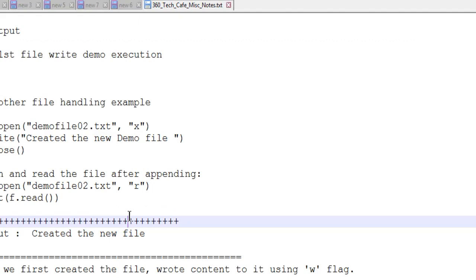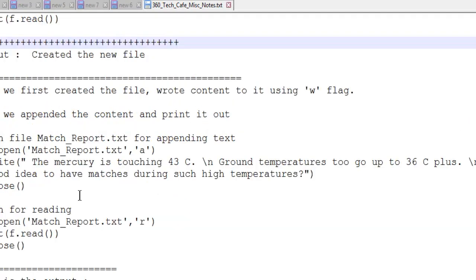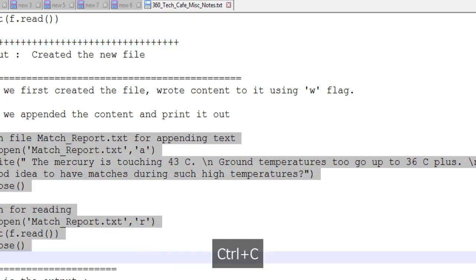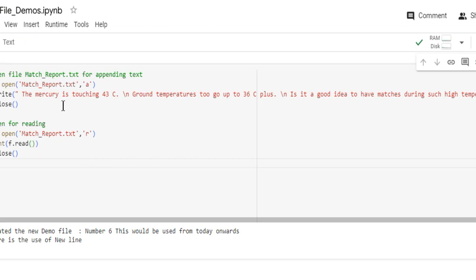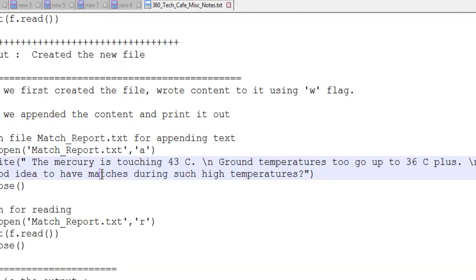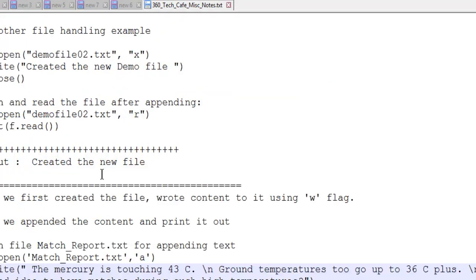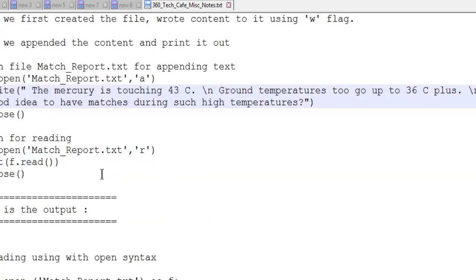Now we have another example for appending. So here we go. We have a file match_report.txt, where we have some content. Then we, okay, I think we first need to create it. Okay, let's first create it.